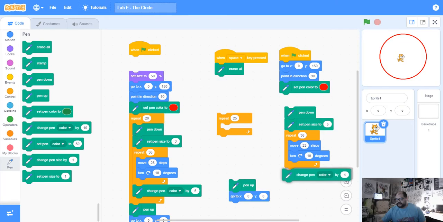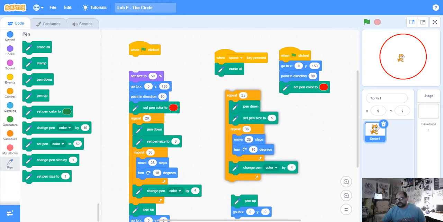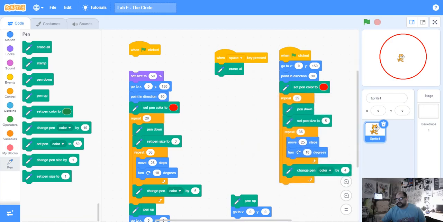So if we put that change and attach it to this right here, this cycle, and then put all this inside the repeat block, and then attach that to where we're setting the pen color, and then reattach that.